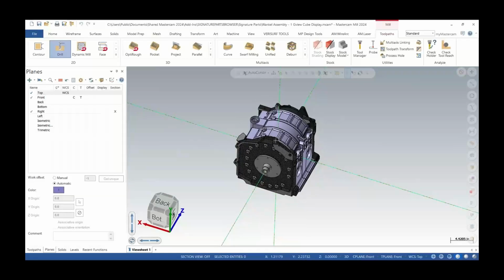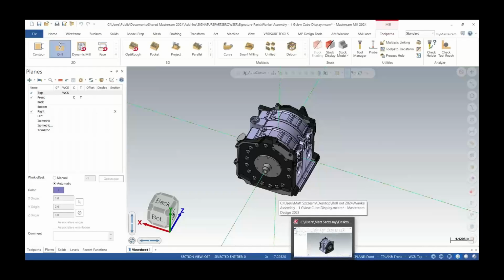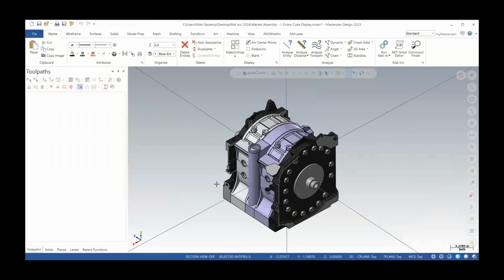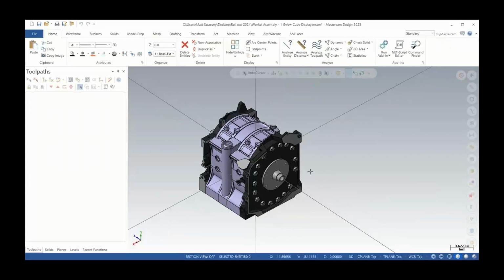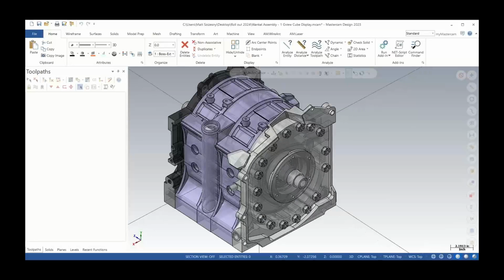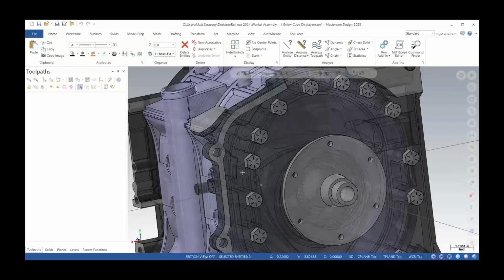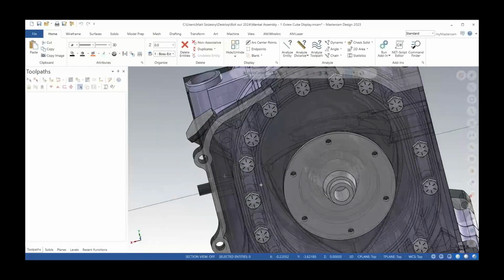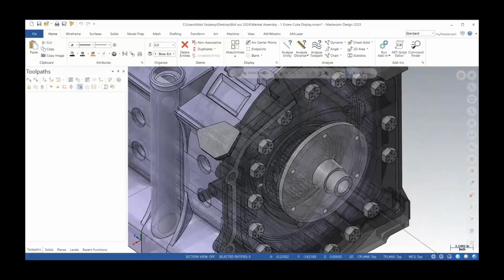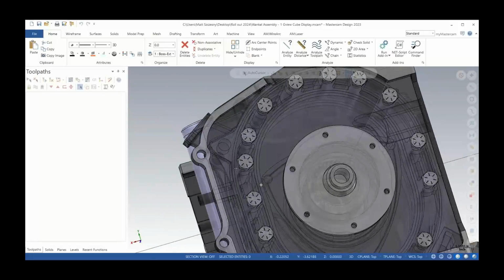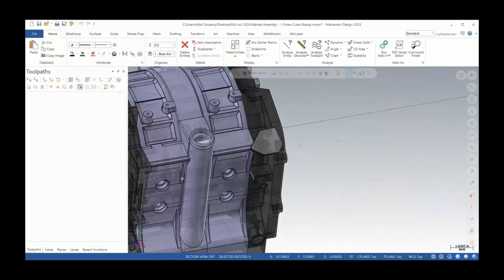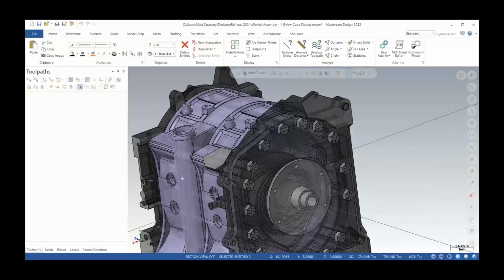Another enhancement we'll see is the translucency options. For this, I'm actually going to pull up 2023. I'll be bouncing back and forth between the two just to show you the enhancements here. So this is the same file in 2023. If I turn on the translucency option here and I zoom into this model, there's a lot going on, as you can see. There's intricate details with the gears, with the bolts, with the housing itself. It's kind of hard to tell what's going on in this assembly if I were trying to piece this by level.